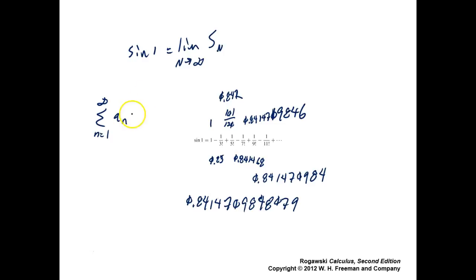So that would be a sub 1 plus a sub 2 plus a sub 3 plus ... all the way up to a sub n, and you just keep on going. It just goes on forever, because you're letting n go to infinity. So I really shouldn't have stopped there. It just keeps on dotting.